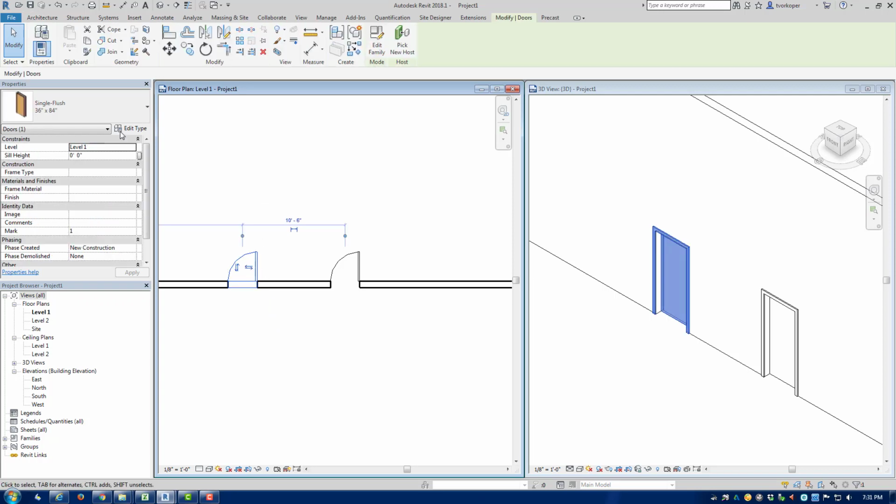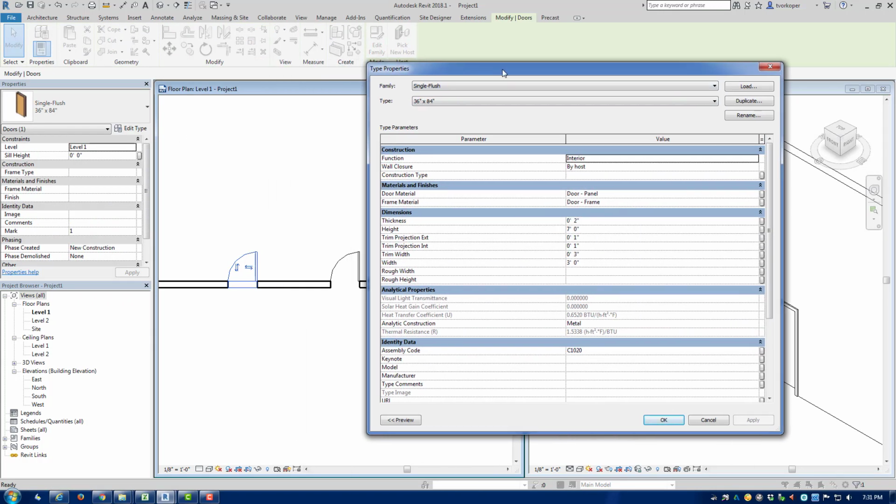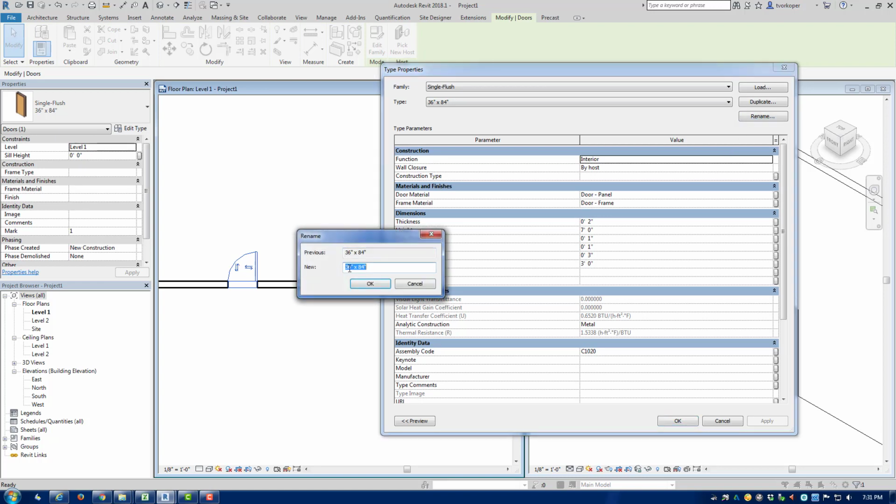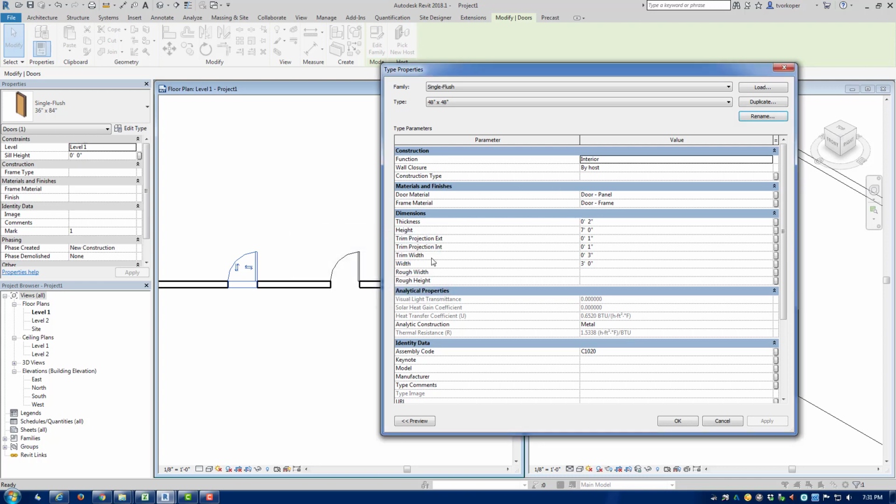We'll start with this one and we'll edit the type. And on this instance, we will rename the door. And we're going to make it 48 inches by 48 inches. That way we know, just by looking at the name, the size of this door.